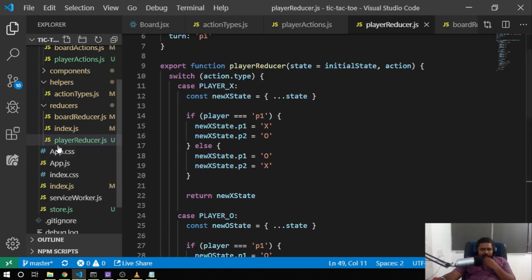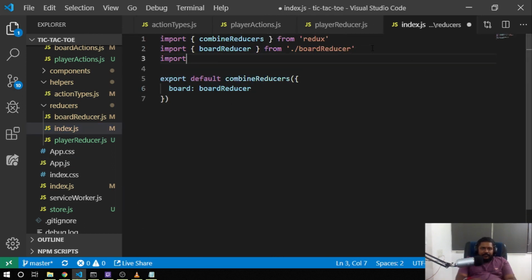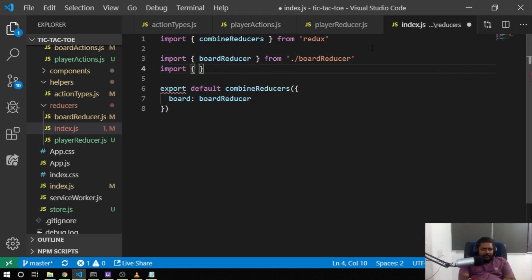And we can go for importing player reducer from player reducer.